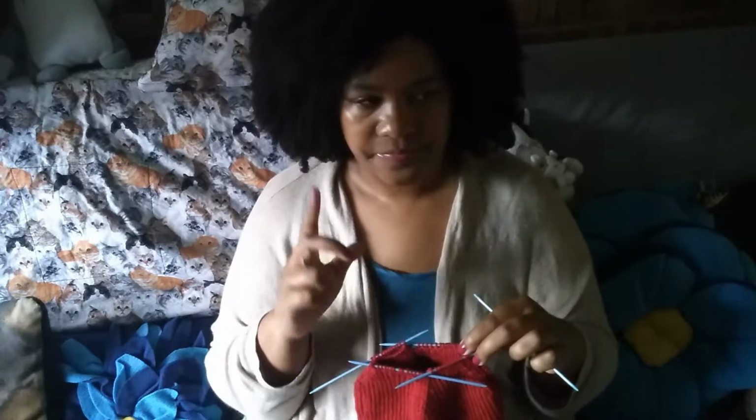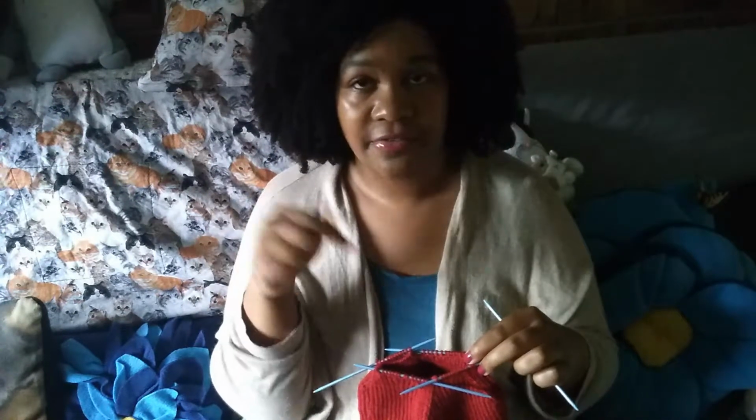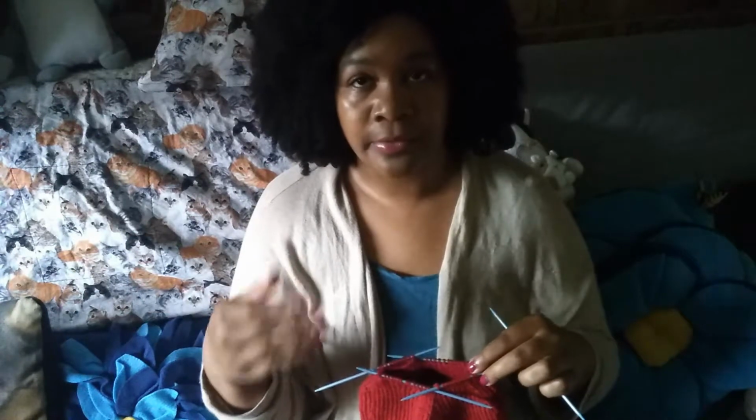But no yarn yet. And I did look at some sock yarn because I have two pairs of socks for sure that I need to have knit for the holidays, and I'm deciding if I want to go with that Ray Light pattern that I was showing you on my practice pair, or if I want to do these socks I've knit already as a practice from a Knitting on the Weekend book.